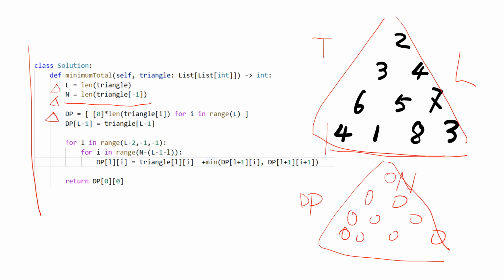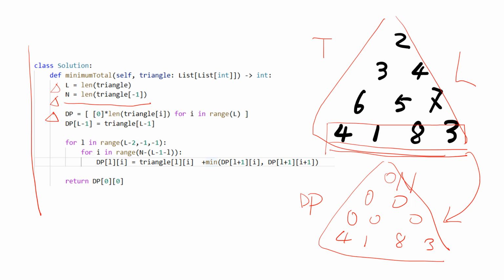Then we simply copy the last level to this DP table, because for the last level, the values inside are already their optimal solutions, so we don't have to do anything. We can simply copy them over. Let me rewrite this so you can see it better: 4, 1, 8, 3. So we copied it here.